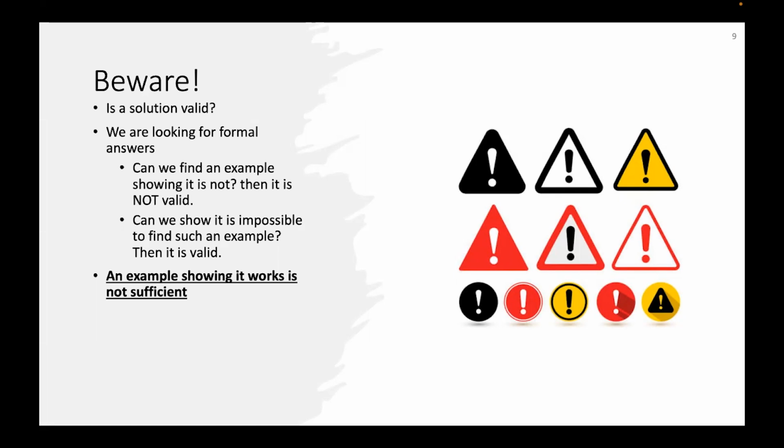We cannot answer with "it looks like it does," nor with "I tried running the code 1 million times and it never broke, so I'm confident it does." To provide a formal answer, we are going to try to find one execution of the threads that breaks one of the properties. If we find it, then the solution is not valid. It breaks one of the desired properties. If we show such an execution does not exist, then the solution is valid.